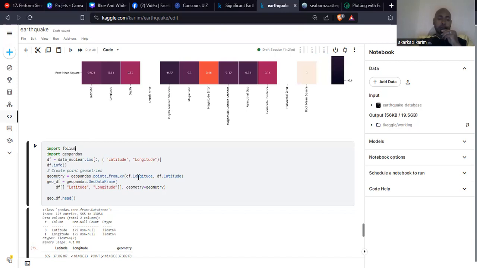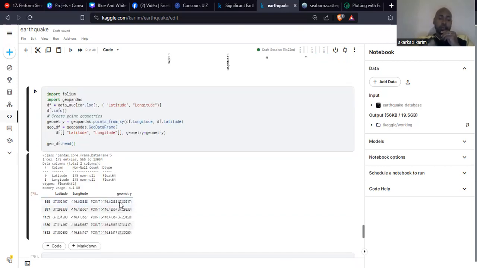We have a DataFrame and we have a GeoDataFrame. To do that, we have gdf equal to GeoPandas GeoDataFrame, df for latitude and longitude, geometry is geometry. And after running, I get these results. I try to create a new table of data frame, with just latitude, longitude, and geometry. I want to combine the two points here to make it easy in my visualization.